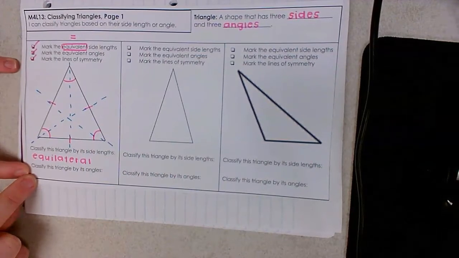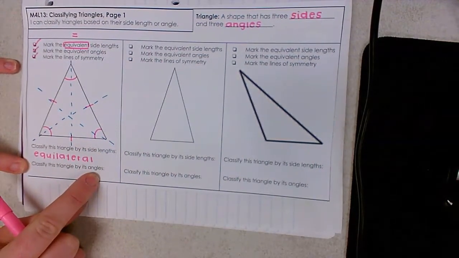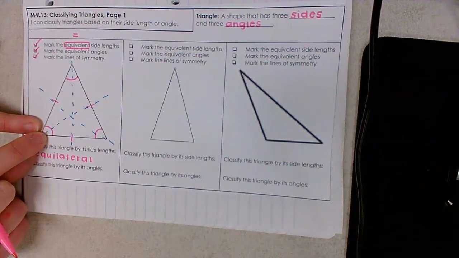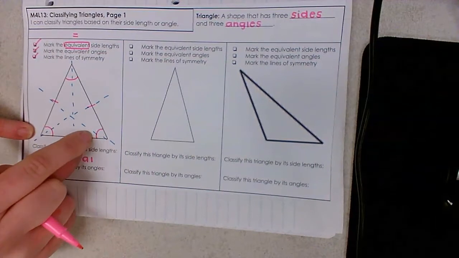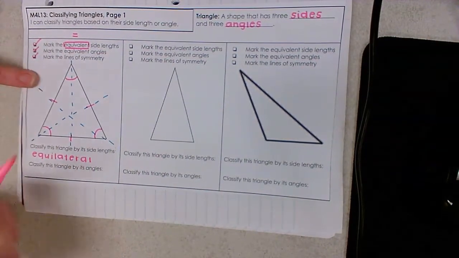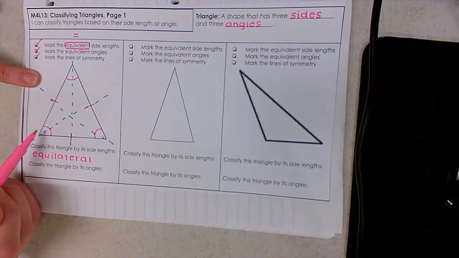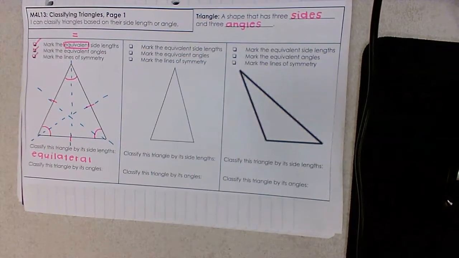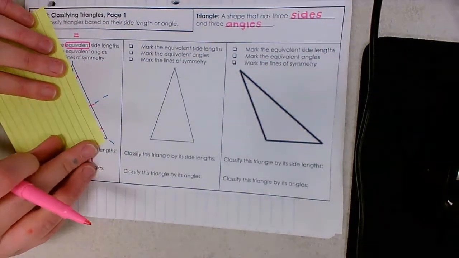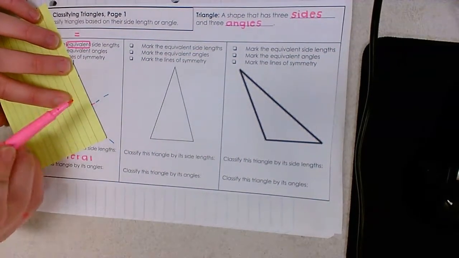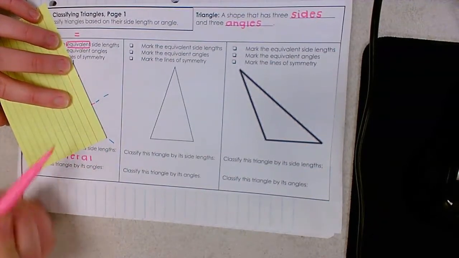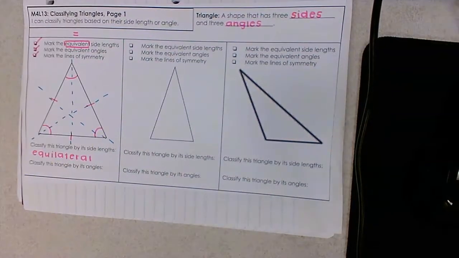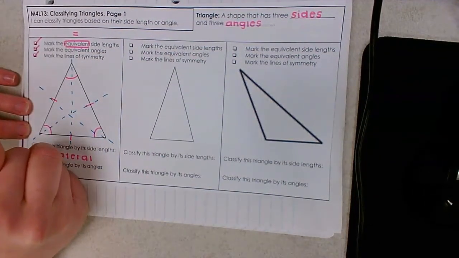Classify this triangle by its angles. If we call this an equilateral triangle based off of its sides, what would we call a triangle that has these sorts of angles? I notice that every angle inside of this triangle is acute. How can I tell it's acute? Well, if I use a right angle tool and line it up, I can only see one line. The other line goes behind my note card. It's less than a right angle. It's less than 90 degrees. So this triangle would be acute.